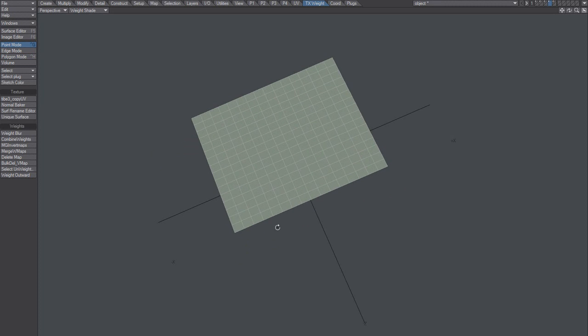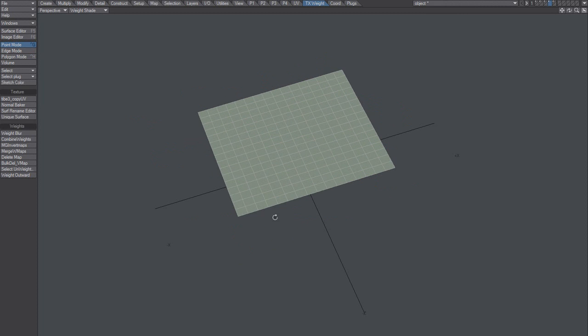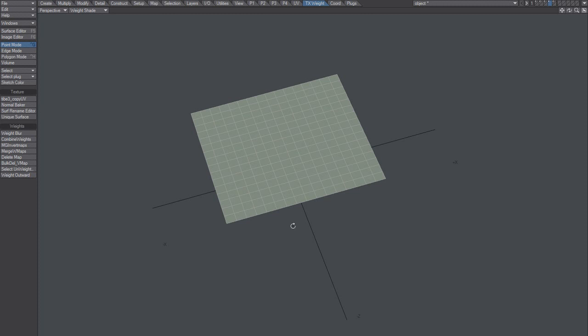But yeah, creating a gradient from here to here is kind of tricky with this plugin, so you'll have to use another plugin in order to do that. I think that about covers it though, as far as this plugin goes.